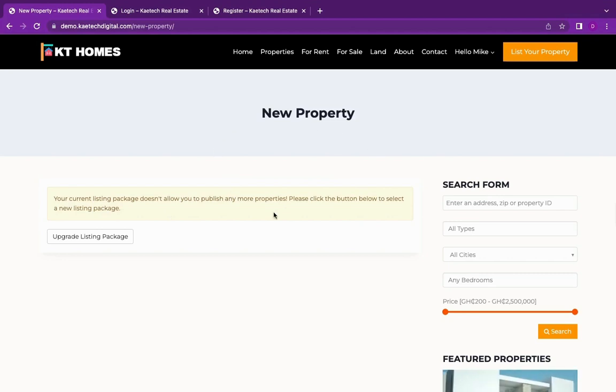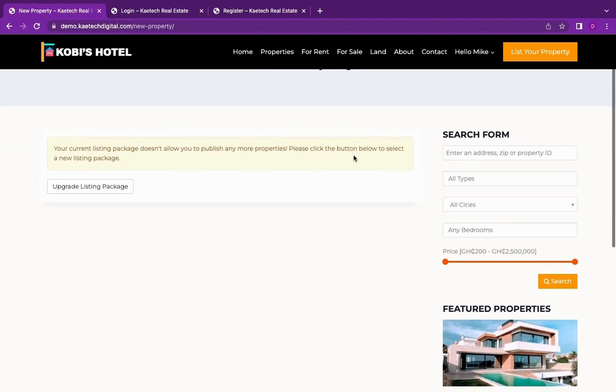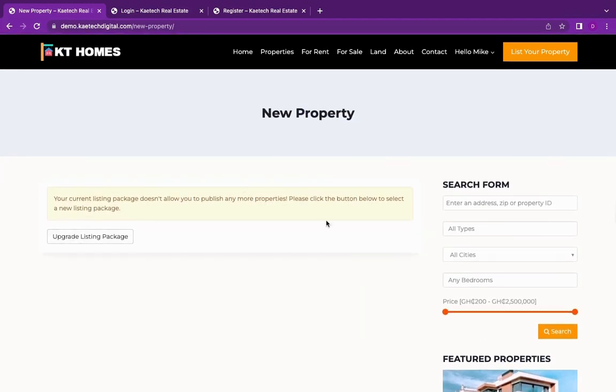The package I used for this is only one free package. So what I have to do is upgrade my listing package, because Mike has used this package to submit a property, which is just one free listing.